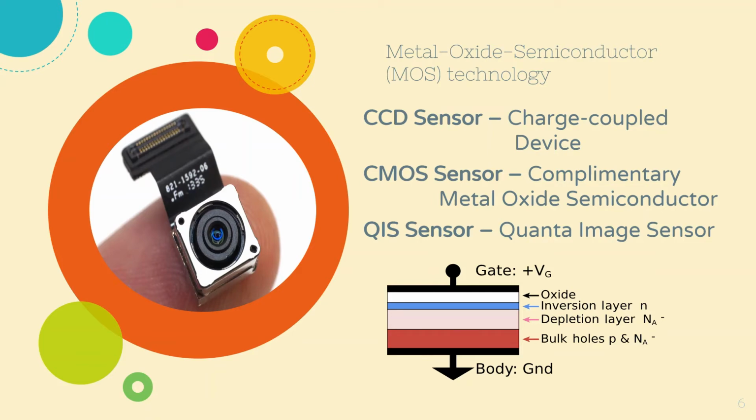The first cameras used CCD sensors, charge-coupled devices, but CMOS, complementary metal oxide semiconductor chips, use a transistor at each pixel to move the charge through traditional wires, which offers flexibility because each pixel is treated individually. And then there's a new type of sensor called QIS, quantum image sensor. It's relatively new, but what's more common these days are CCD sensors and CMOS sensors.